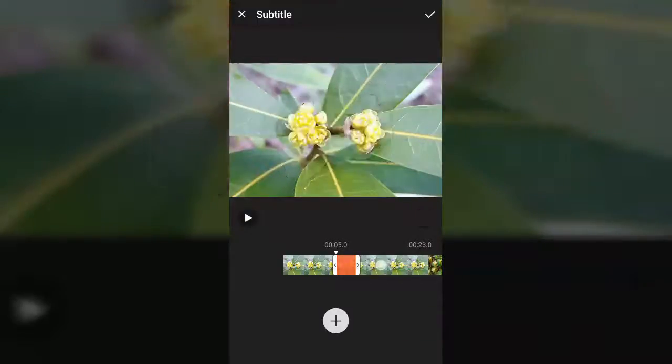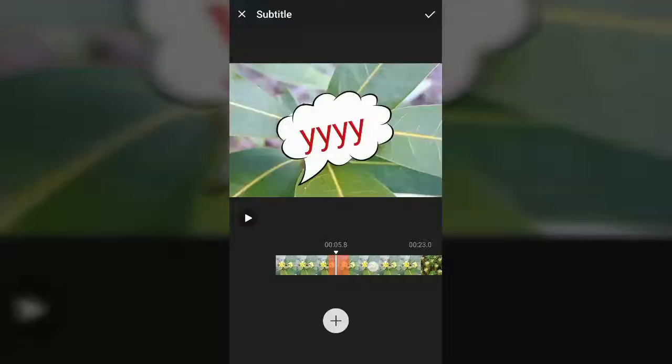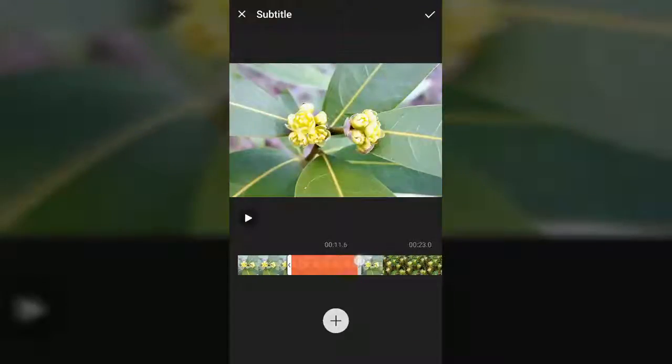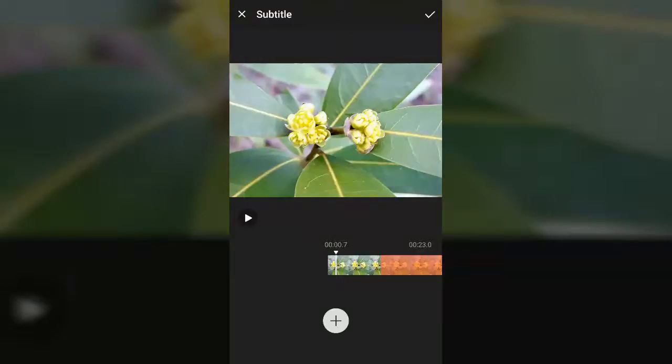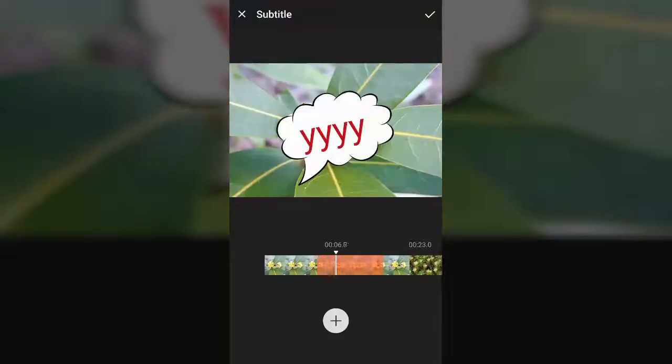Now, as the video plays, you can see this bar here. They all work the same way. You move the bar, and if I stop on this, the two white arrows appear. Now, what I can do is change the duration of this and make it longer. As I move this back, and let's do a play, you'll see that the text will pop in, and it will remain playing until it gets to the end of the red area.